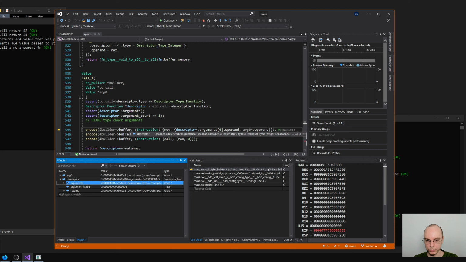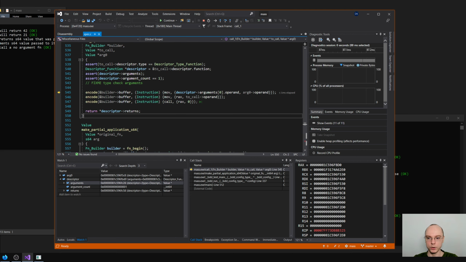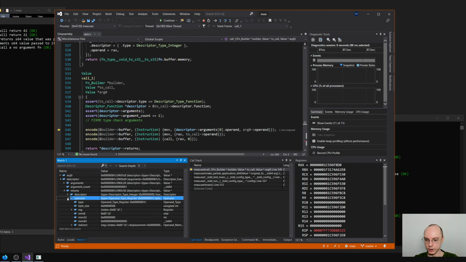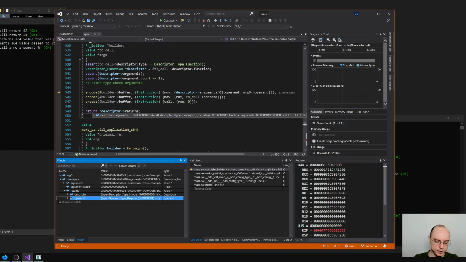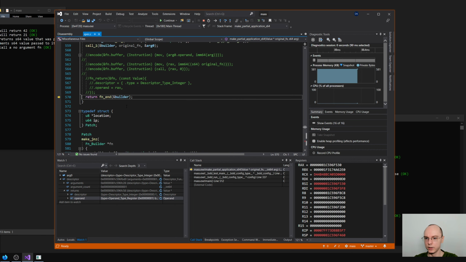So this is what we want to call. So we are moving from our argument into descriptor arguments. That seems fine. And then we move the address to call into RAX. Then we call RAX and we return whatever the descriptor said would be returned, which is register 0. So all of that seems fine to me.